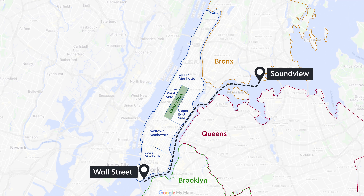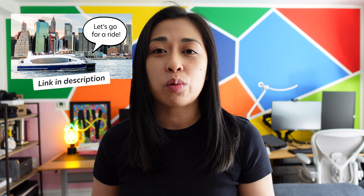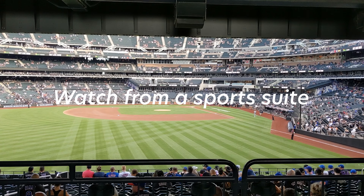The cheap option is to take the NYC Ferry. You can take it from Wall Street all the way to the Bronx and back, or take shorter rides to other docks up the East River. A 90-minute ticket is $4, and they have a snack bar on board — or you can bring your own food. I once took the ferry to work every morning alongside someone who always had a bowl of granola on board, finished it by the time we arrived, and tossed the bowl — their daily routine.